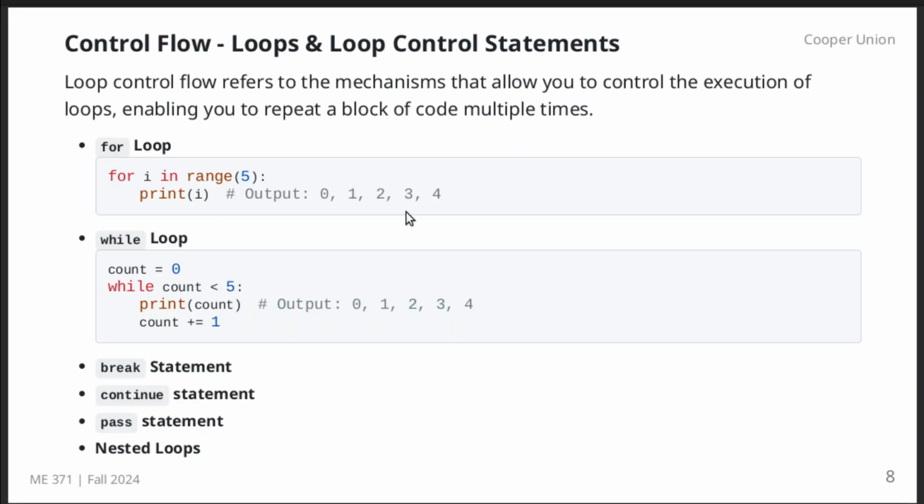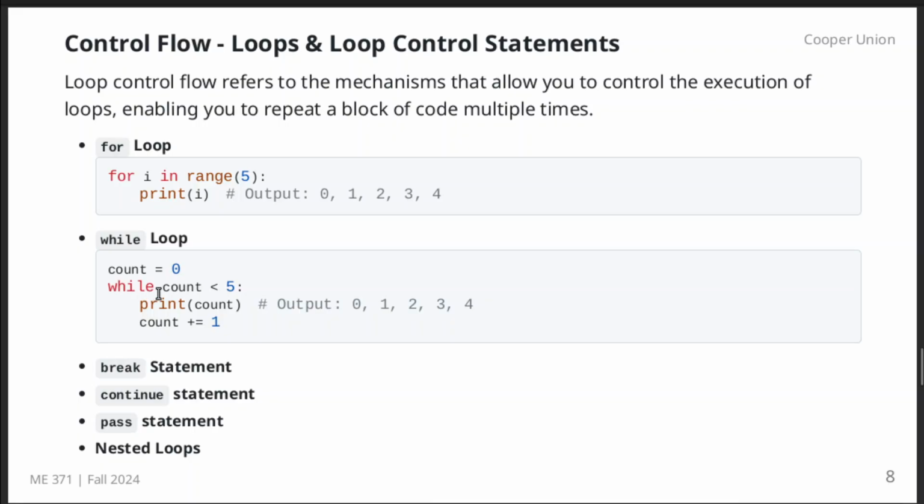So range 5 means you basically have numbers from 0 to 4. You have 5 numbers, and then in every iteration i takes one value in the range, and then we print the value. So this will give you numbers from 0 to 4.